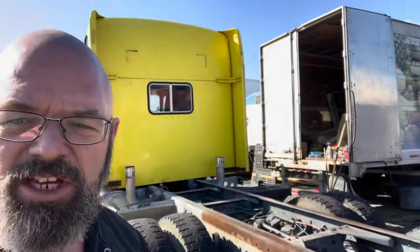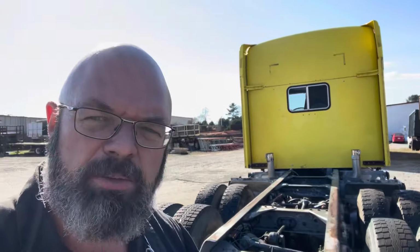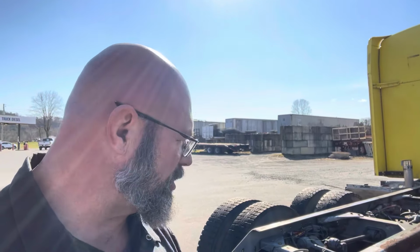Well guys, it sounds like she's running really, really good. Just letting the air pressure finish building up. For some reason, the airbags weren't airing up, so I went to check that. The switch was in the right position for the send air, so I dumped it, and nothing happened. And then I flipped it back on. I heard air purge somewhere, and now it's starting to rise up. So looked like maybe that was just a sticky valve.